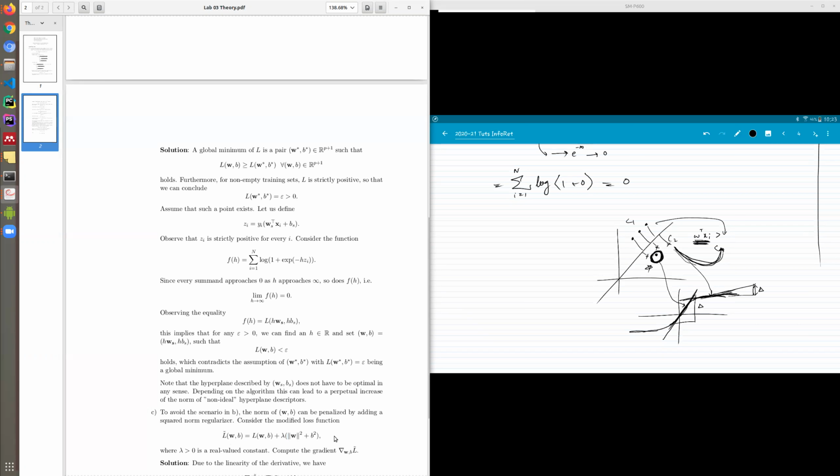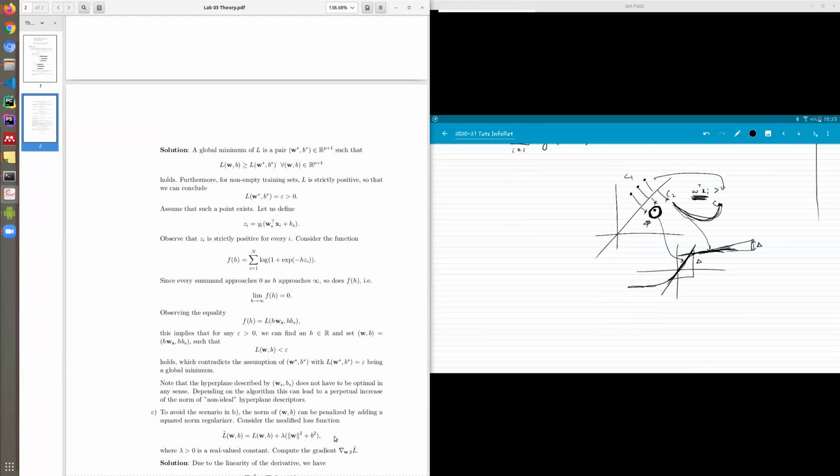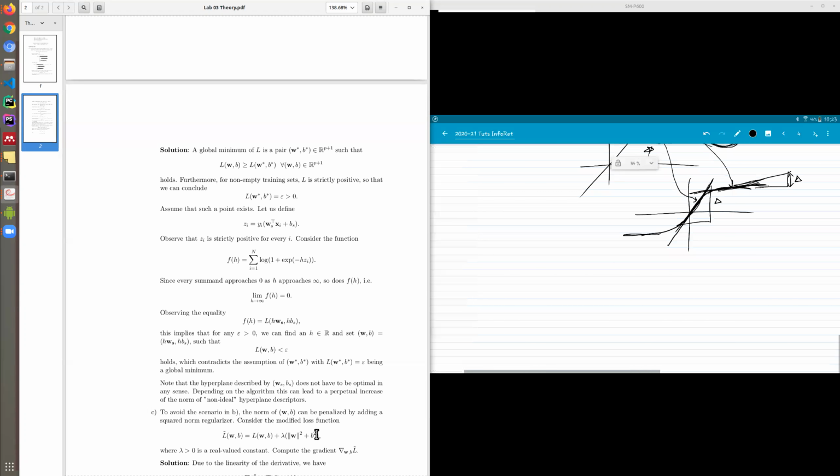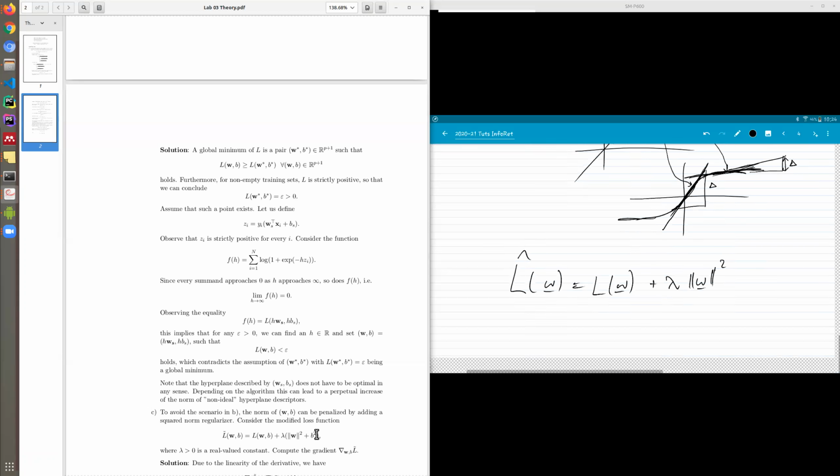So this W, I mean, here it writes W square plus B square, but in the homogeneous case, L hat of W will be equal to L of W plus lambda into the magnitude of W squared.